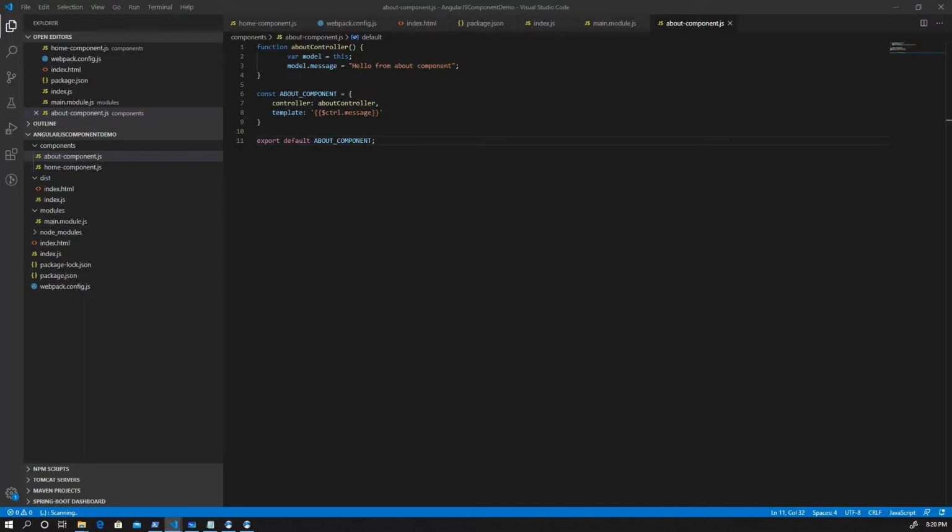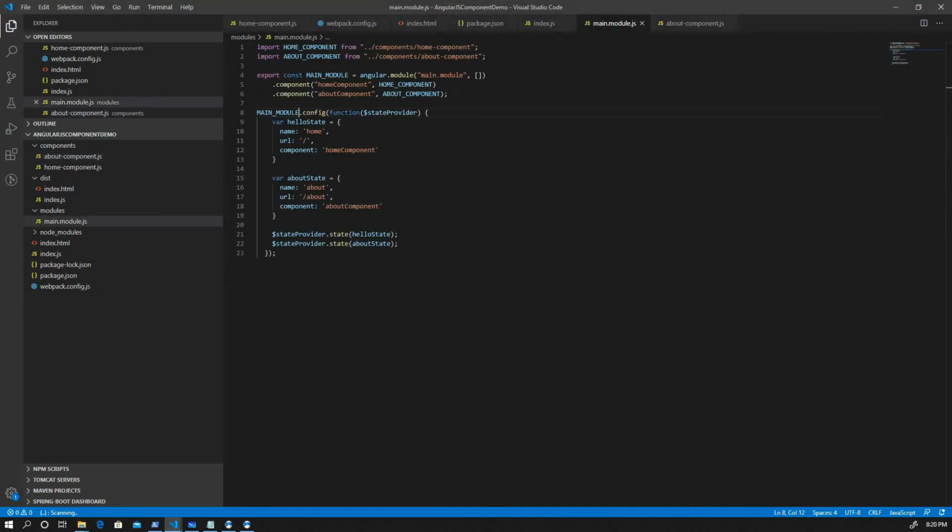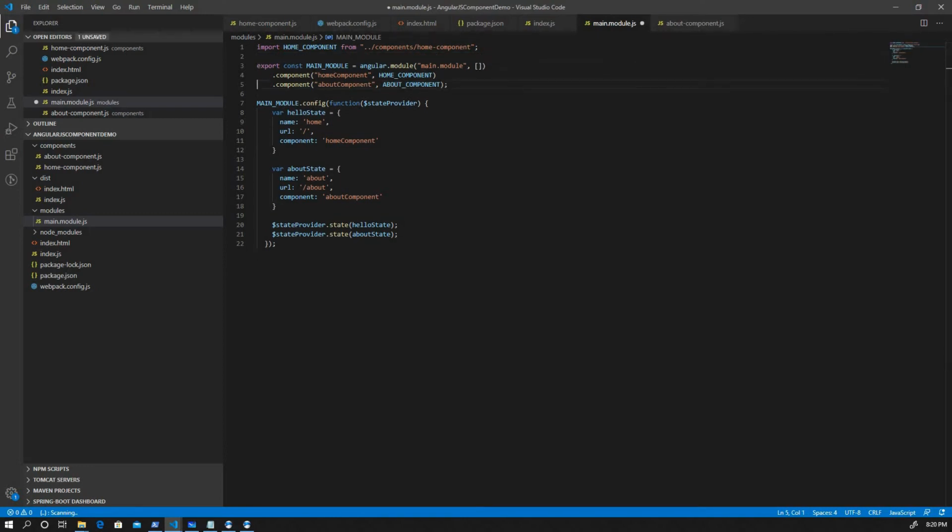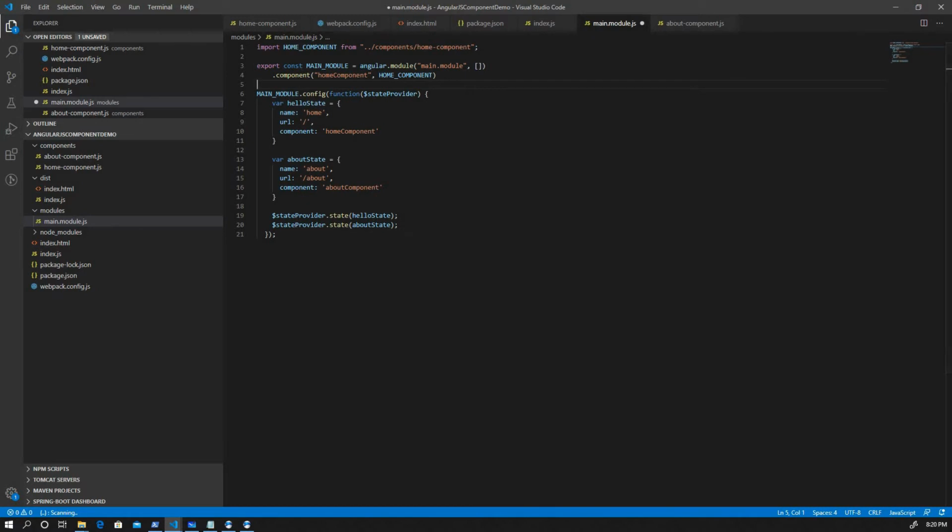We're going to open up our About component, and we are going to change the default export to include a new module named about.module, and in this module we are going to reference the About component. Next we will switch over to our main.module and we will remove the reference to the About component. With this reference removed, Webpack will no longer include the About component in the compilation process. We are now ready to lazy load our About module when the About URL is called.